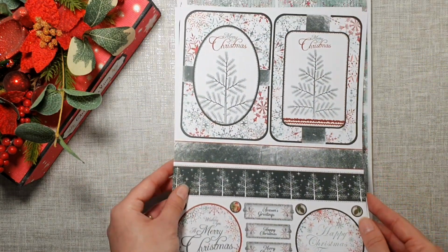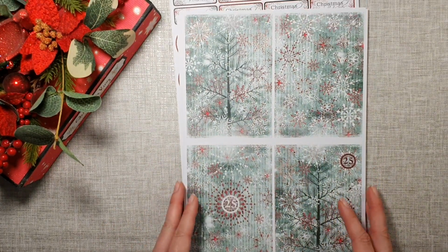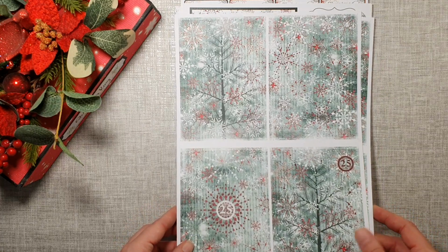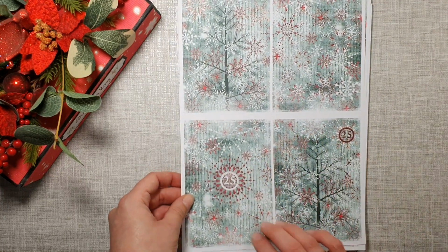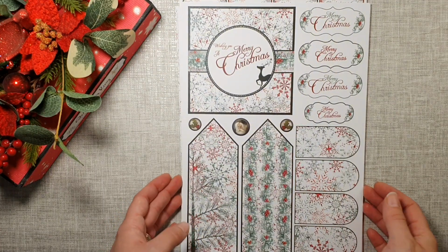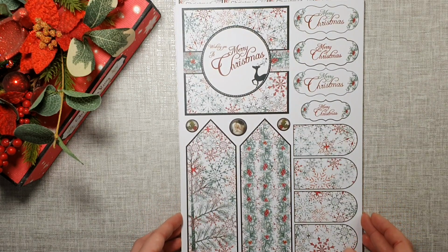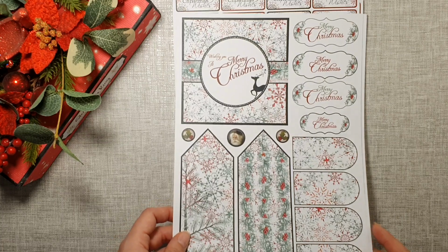So we've got two of those as well. More toppers, and of course, an absolute ton of detail. Next one, toppers and tags. Absolutely love this creative paper pack.